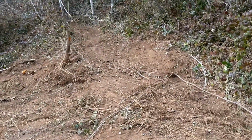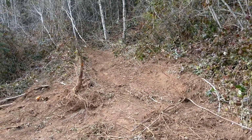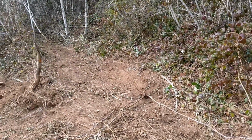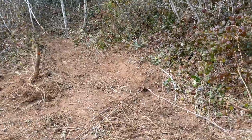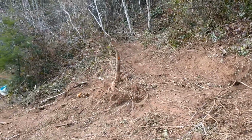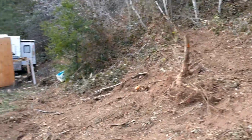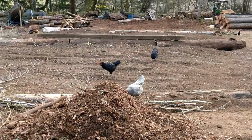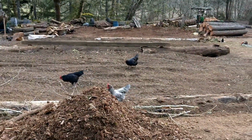Then I started blazing a trail up here. I want to cut a trail up to the back of my property. It's probably going to take a few years for me to work it, but I'm going to blaze some trails through that brush and start using the land up there. I'm hoping to get goats, and I want access up there to be able to stake them out.